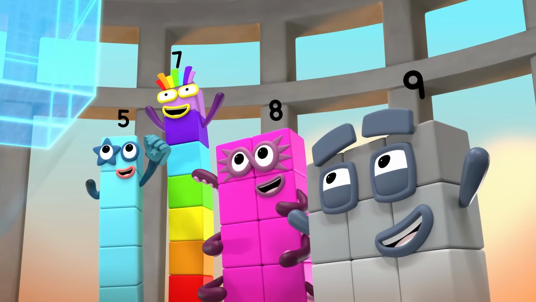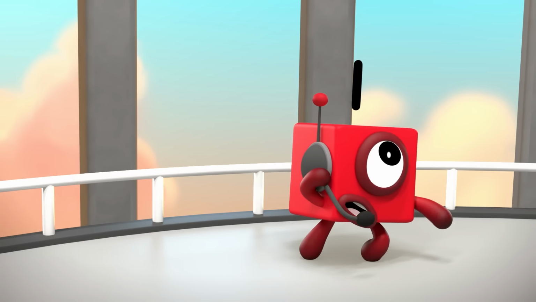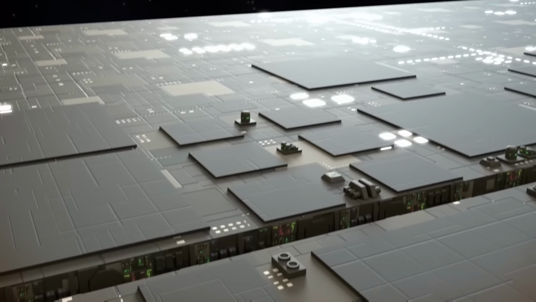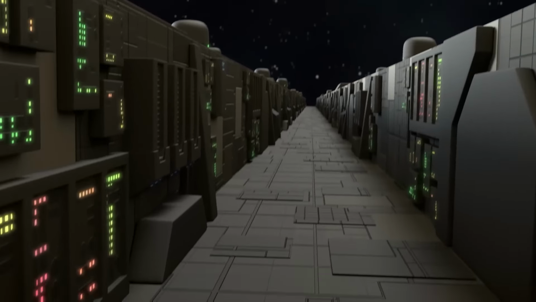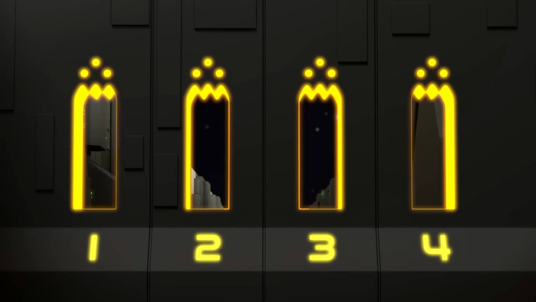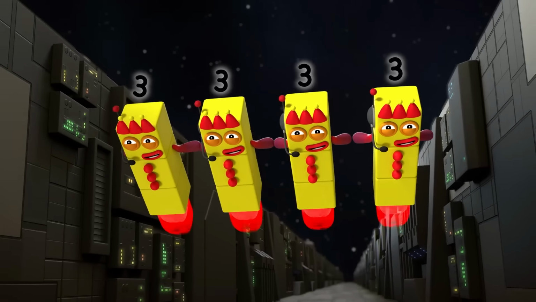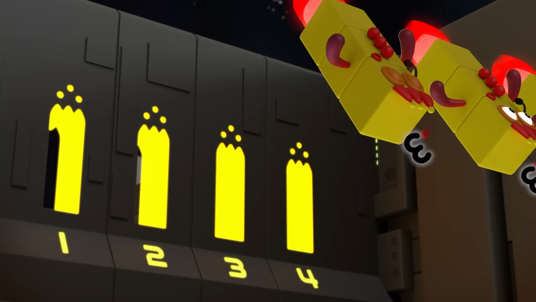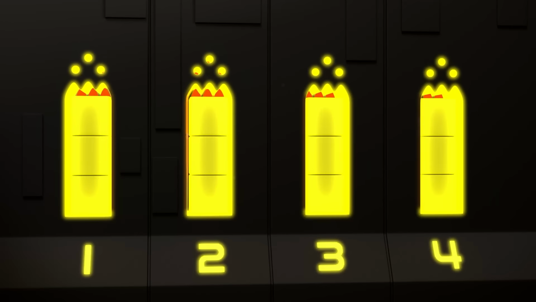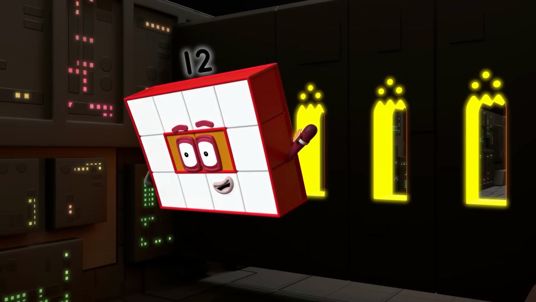Hello! Yes! Lucky! You've done it, 12. Now, head for that battery. There's no time to lose. I'm on it. Switch. Pull up, 12. You're going to hit. No time. Turn. 4 threes. Look at me. Woohoo!